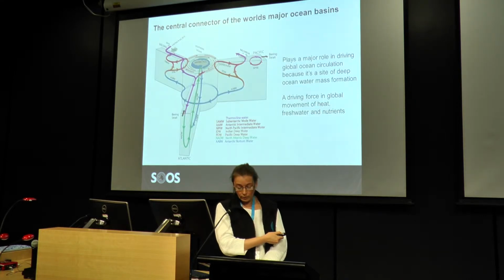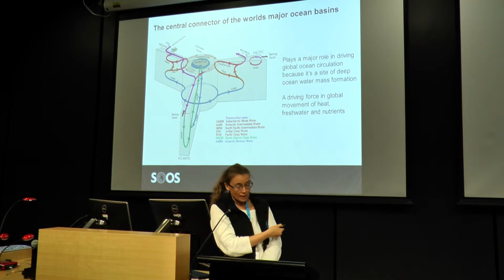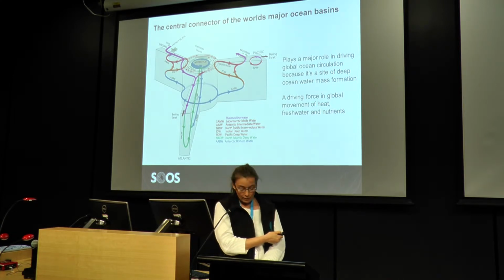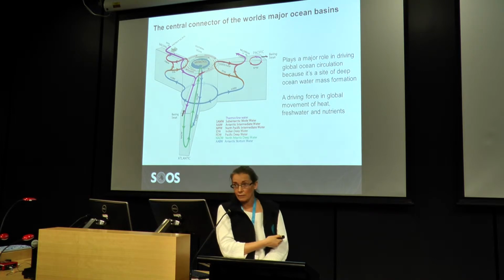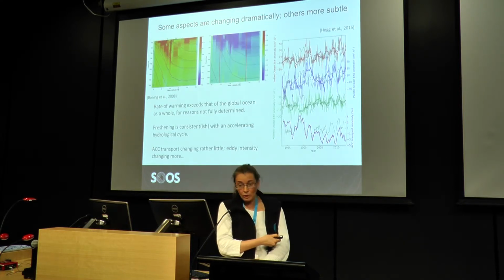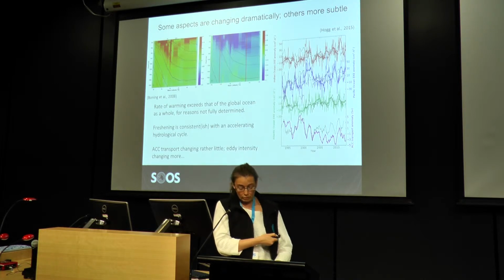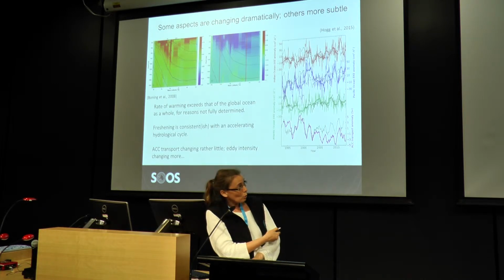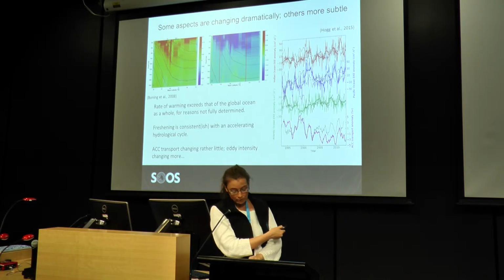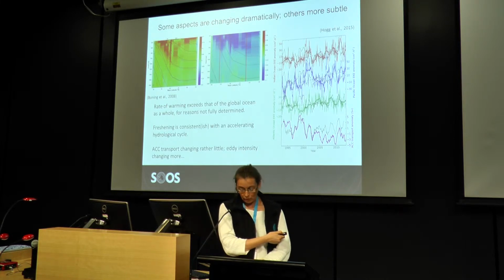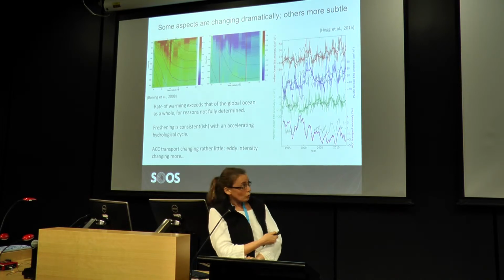The Southern Ocean is also a connector. It connects all the major oceans on Earth. And changes taking place in the Southern Ocean are transmitted to every major ocean basin. And we have observed some changes. Some things are changing dramatically. There are big warming signals and freshening signals. This study was published several years ago, but it caught everyone by surprise how strong these signals are. It's 0.2 degrees warmer, 0.1 PSU fresher.